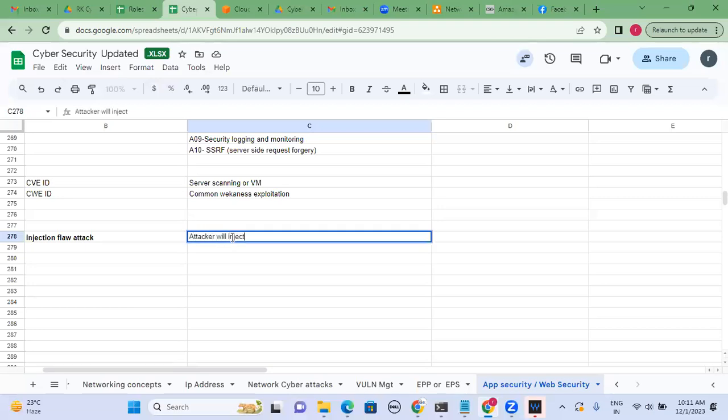The attacker will inject untrusted data into the application or web application wherever an input field is required, and he will try to execute it and compromise it, or otherwise he will try to see whether the application is vulnerable.